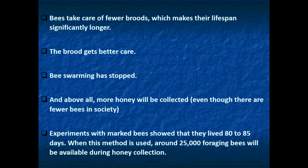With this method, around 25,000 forager bees are available during the honey harvest. The brood receives better care because there is less of it. Swarming is prevented. And most importantly, more honey is collected even though there are fewer bees in the colony. This method is suitable for all stackable hives.